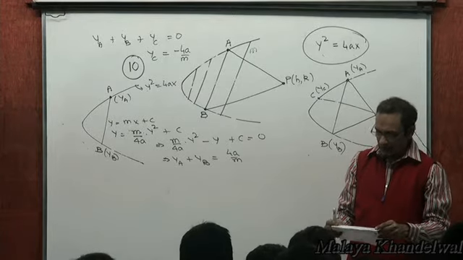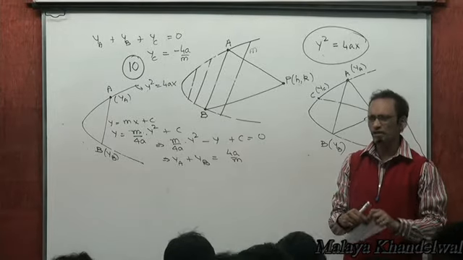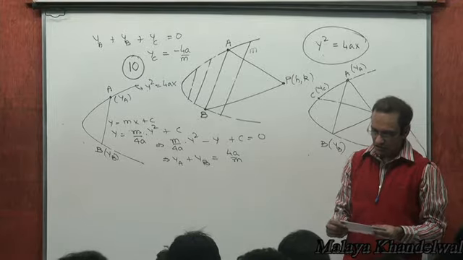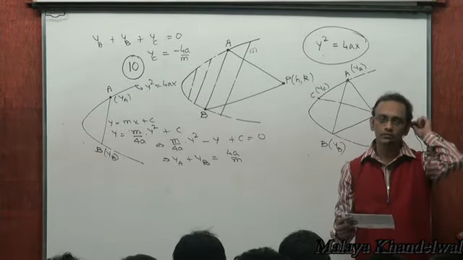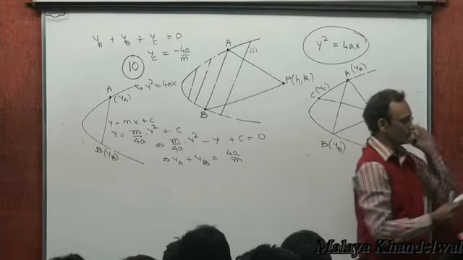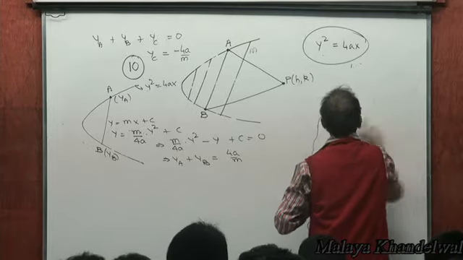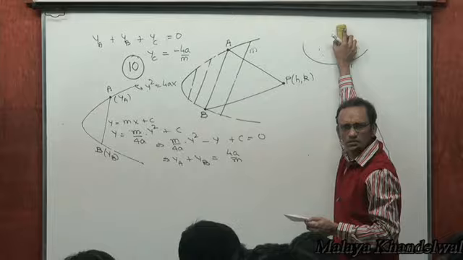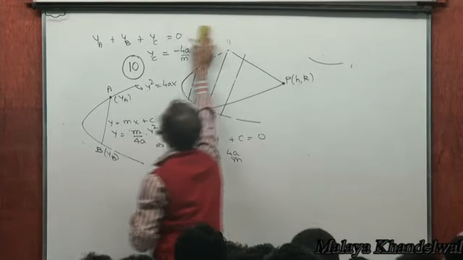Okay, 11 again is a problem like the previous problem. I'll look at 12. I could leave something for you too, right? Find the locus of the middle points of all tangents drawn from points on the directrix to a parabola. Or have you been able to do this? You've been able to do this? No, not all of you are responding in the affirmative.